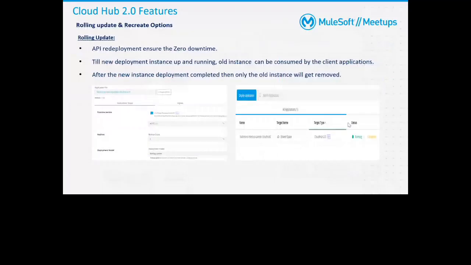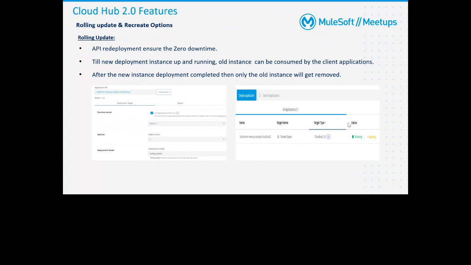Now let's talk about the deployment options we have in CloudHub 2.0. There are two options: rolling update and recreate. Rolling update ensures zero downtime. It maintains availability by incrementally updating the replicas.